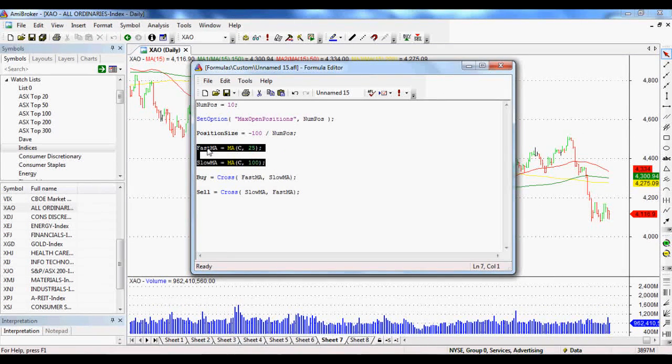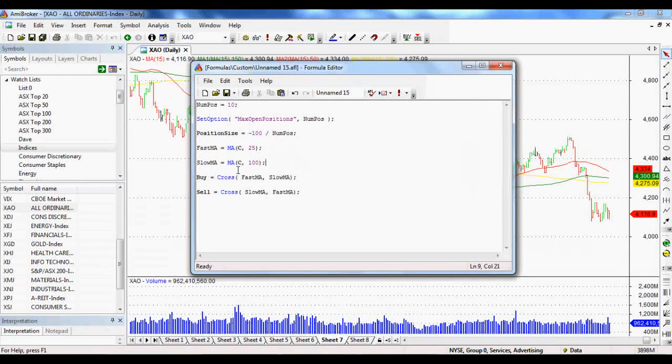These are just like objects in Amibroker. They're creations. They're like your own creations. Think of yourself as the god in the world of trading, and you can create these things. So FastMA is something that I created, and every time that Amibroker sees it, it will do this. And what this is, is moving average, closing price, and 25 periods. So in other words, it's a 25-day moving average based on the closing price. And then our slow moving average, so every time Amibroker sees this, because it equals a moving average closing price of 100 periods, that is what SlowMA will equal.